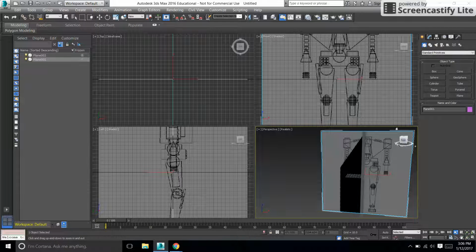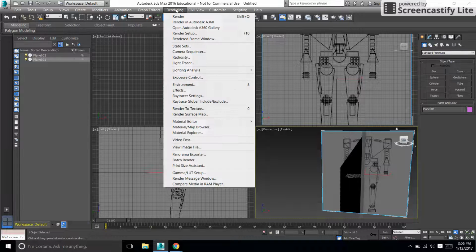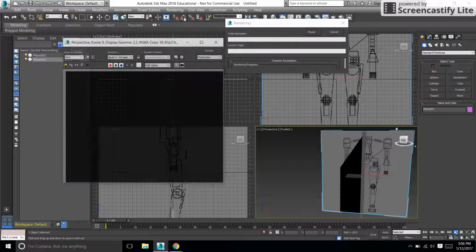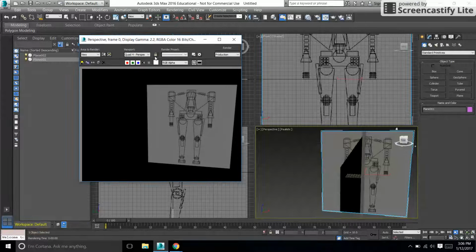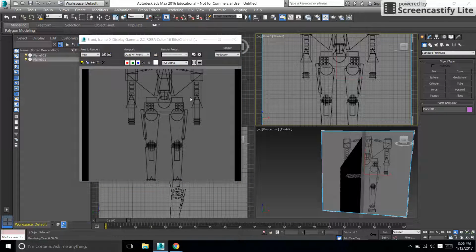I'll go ahead and remind you of render one time. So to rendering, we go up here and hit rendering. We hit render. And then down here, there's a couple different things you can do. First of all, if you want to change your viewport, right now I'm doing the perspective viewport. If I want to change to, say, the front viewport, I just go down here and say quad 4 front, and then it would do that one. I could hit render again, and you'd see I now have the front viewport exactly what I'm seeing here.